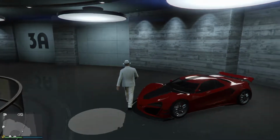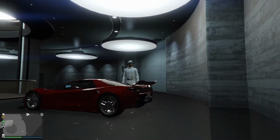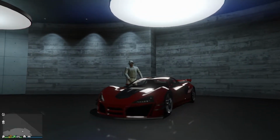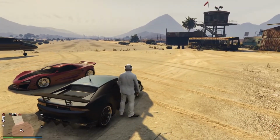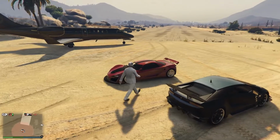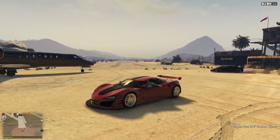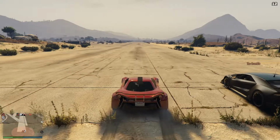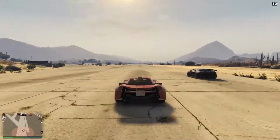And of course one does wonder whether this vehicle, at over 1.5 million now, would beat the Zentorno coming in at the 750,000 mark, and of course there's only one way to find out. Okay, actually as it starts off, we're not going to put it up against the Zentorno, we're going to put it against the Reaper. And although the Reaper is more expensive, I do believe the Zentorno beats it. I'm not entirely sure, we have tested this before, but I do believe the Zentorno beats it. Could be wrong on that, of course. Should know, I put a video out myself about it recently, but okay, here we go.